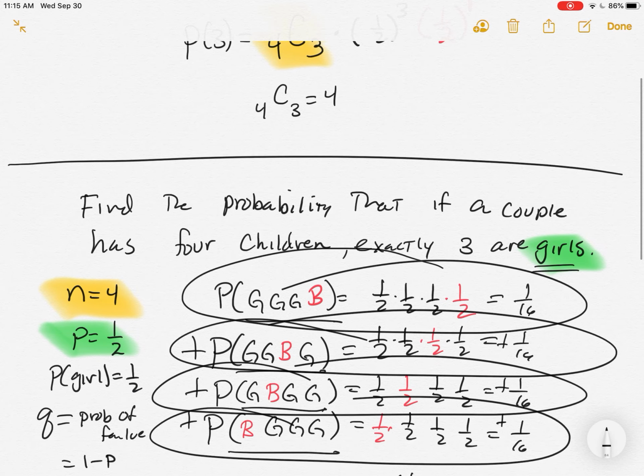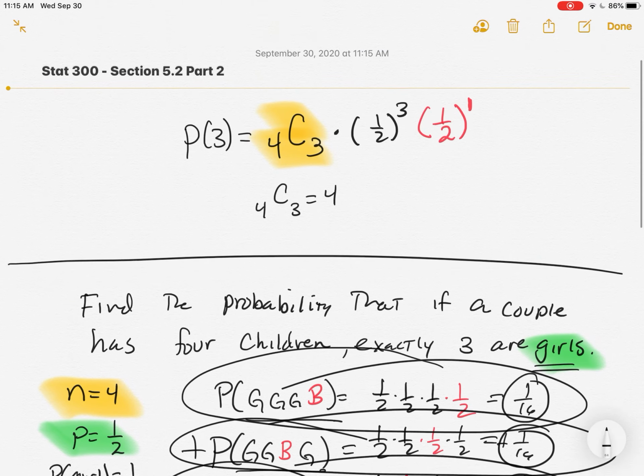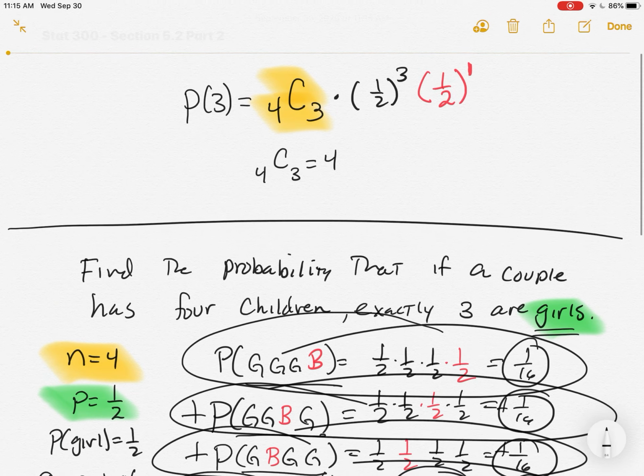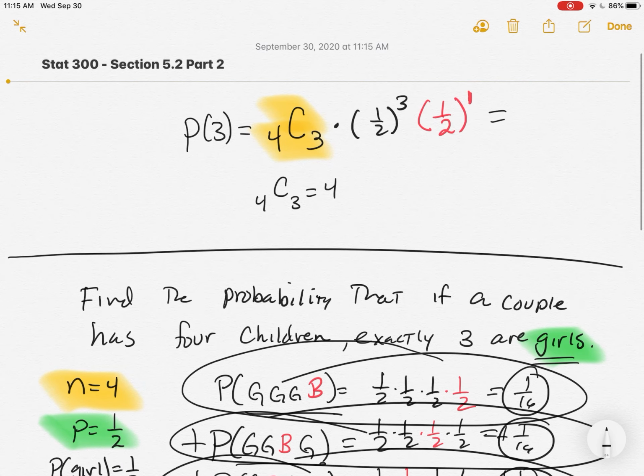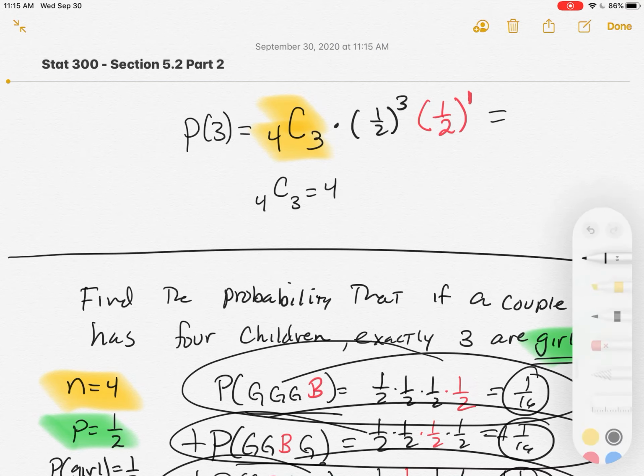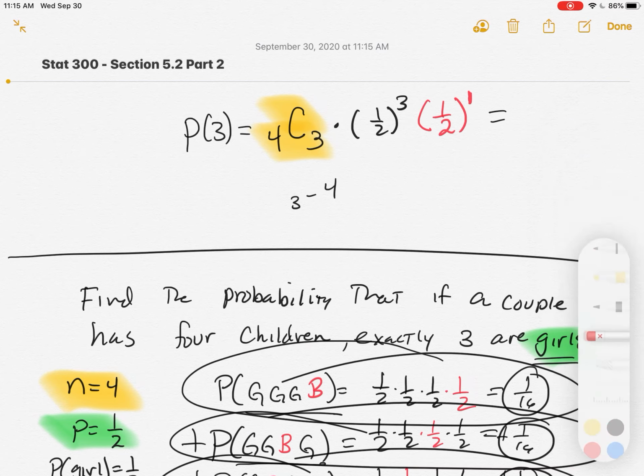Now, why is it times? Because you're getting the exact same number every time. Every time you have 3 1/2s that represent girls and 1 1/2 that represents a boy. Every time. And then you just run this. So let me show you how I would run that in my calculator. I don't have a calculator with me. Must have loaned it out to somebody. I gotta go fix that. But that's actually going to be a problem.